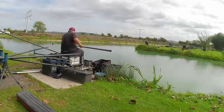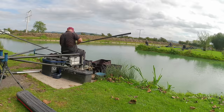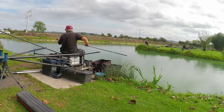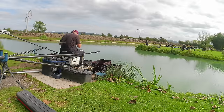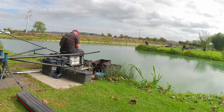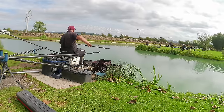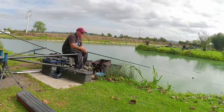To catch weight, to bag up if you like, to a certain extent down the edges, you don't have to pull fish hard or start fishing heavy elastics. If it's a fishery like Tobber and you're looking to do a ridiculous amount of weight, then yes, you do, because you've got to be technically proficient for that weight. And when they turn up, you've got to make the most of them, haven't you? But places like this and most other fisheries, you don't have to pull hard and you don't have to have ridiculous kit. All you've got to do is be methodical, keep it simple, and by keeping it simple, you can read it easily, like we're doing today, and then you can soon start threading fish together. And once you start consistently catching them, it don't take long to mount a weight at all.